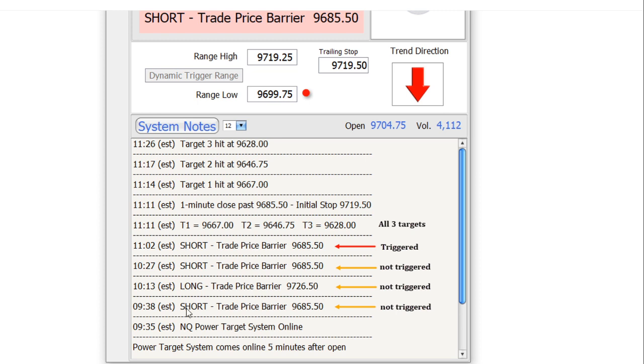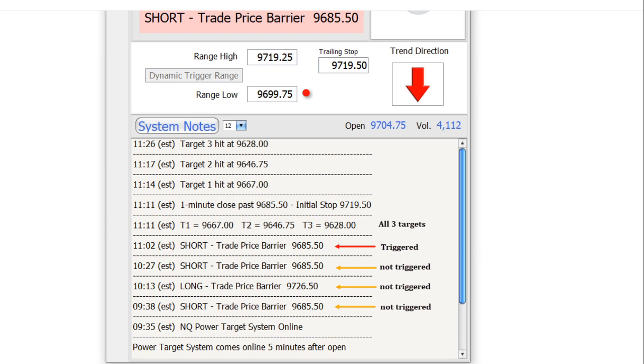And so basically what you're seeing here is a lot of zigzag action at the beginning of the day yesterday, and then finally, the price broke out of the range here on the NQ at 96.8550, and then you got the 1 minute close past the barrier, and that's when these two lines printed, right? Yeah, and so good point.